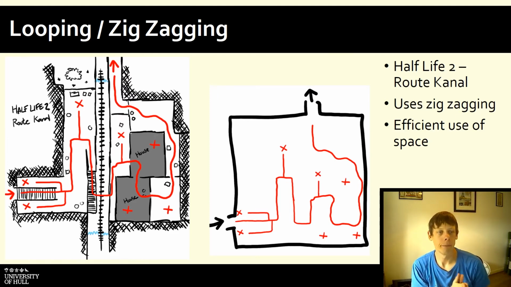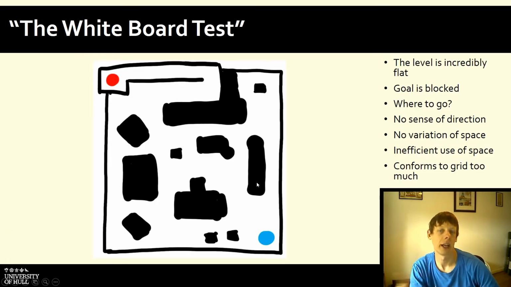Sometimes you travel from A to B, you can't just go in a straight line. Sometimes there's some fence in the way, or you've got to go around a set of buildings, or there's some obstacle in the way that you've got to travel around, and you're looping back on yourself and all this kind of stuff. So again, this makes efficient use of space by forcing the player to visit all these different locations and areas within this square space. Obviously, in this example, this section isn't really used, but it's much better than this example from our whiteboard test.